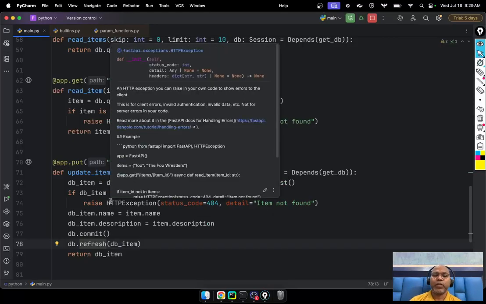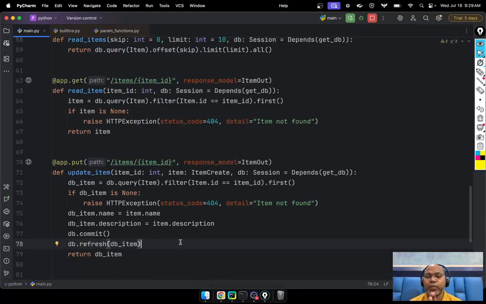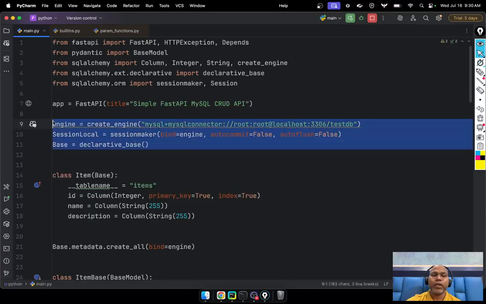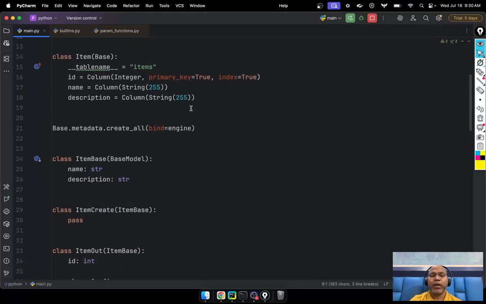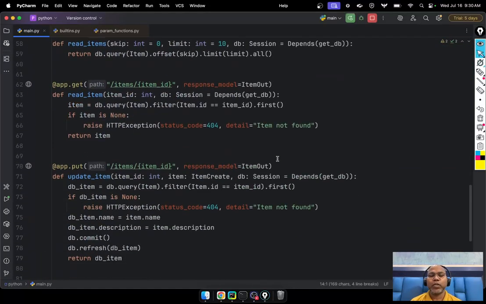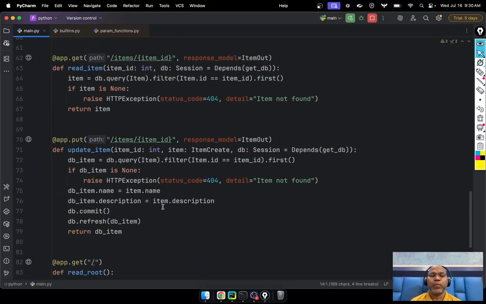We are not writing any kind of structured query. You just provide the database configuration, your database and Python model one time, and after that you just use this DB query and can do all the operations.